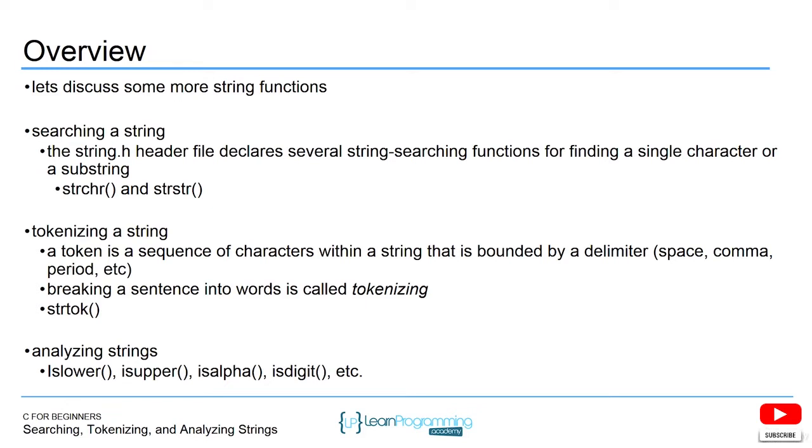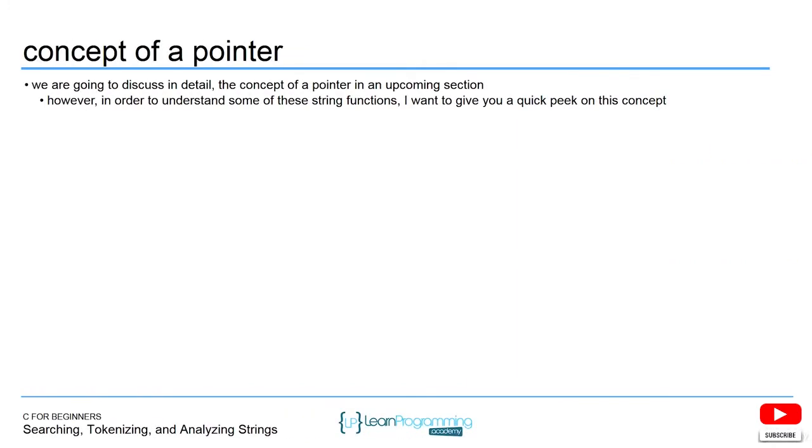Now, we're getting into some more details about strings, and in order to understand some of these functions, we have to talk a little bit about pointers. Pointers are a huge concept in C. We're going to have an entire section devoted to pointers, probably the next one or the one after. And it's a lot of discussion. It's probably the most confusing topic of the language.